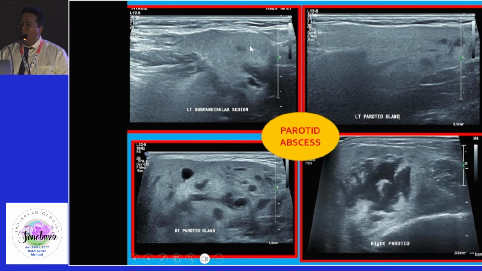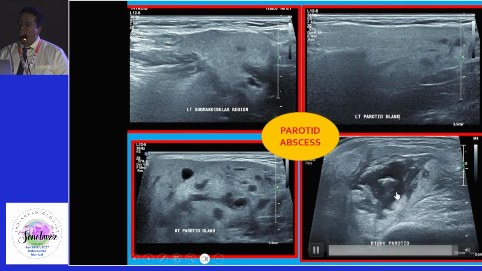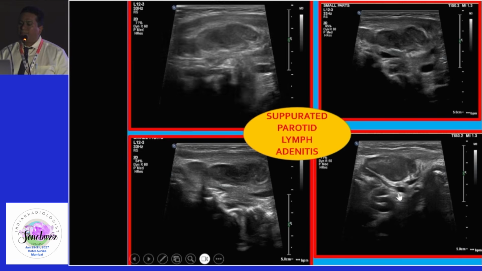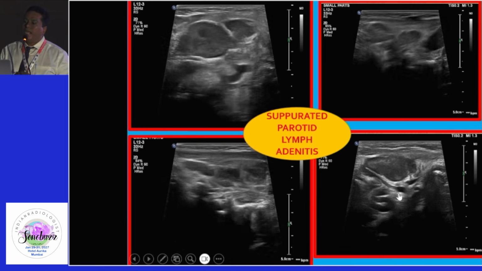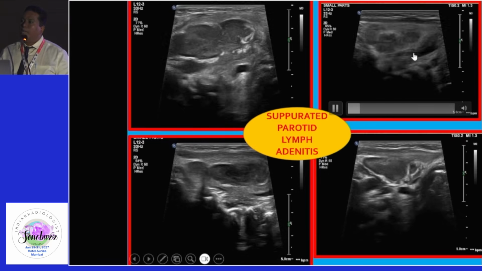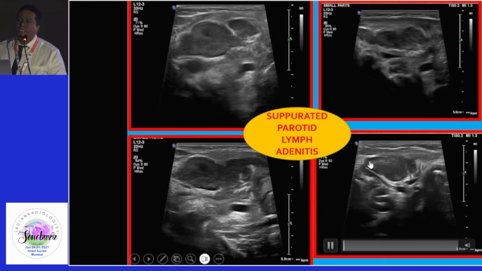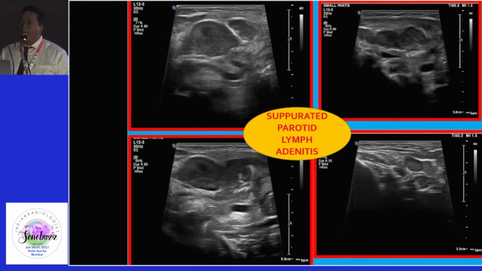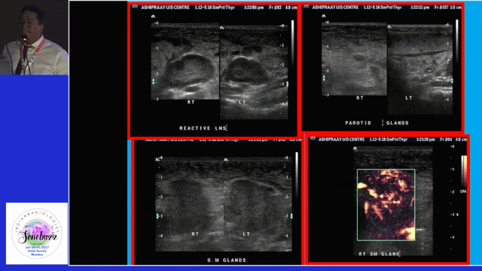So see this normal left parotid gland, but see this parotid with a large abscess which has formed secondary to severe sialadenitis. Then, as I was telling you, in the pediatric age group, many of these nodes which get enlarged because of sialadenitis undergo secondary suppuration. So see, in this case, the nodes have become hypoechoic, necrotic, undergone secondary liquefaction, and these are the complications which you need to alert the clinician about, whether there is an abscess, whether the nodes have undergone suppuration, because the treatment changes accordingly.